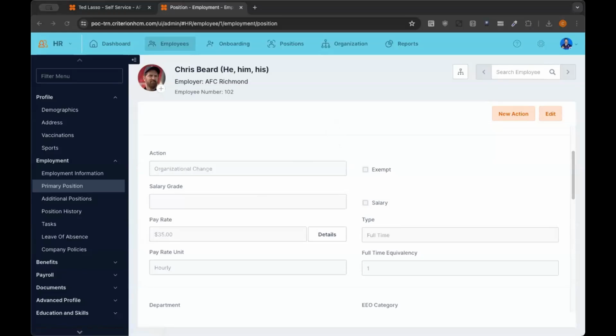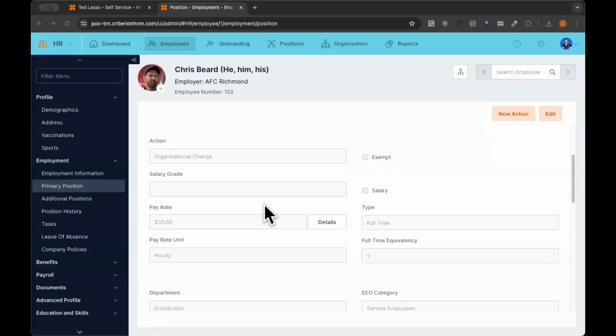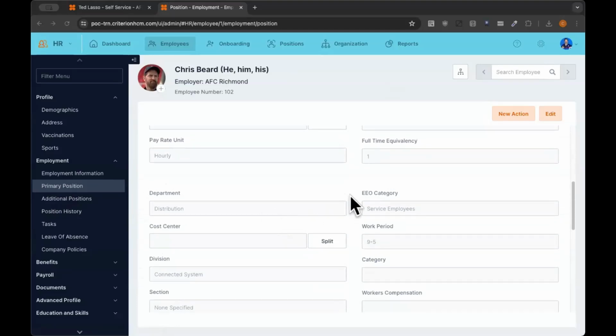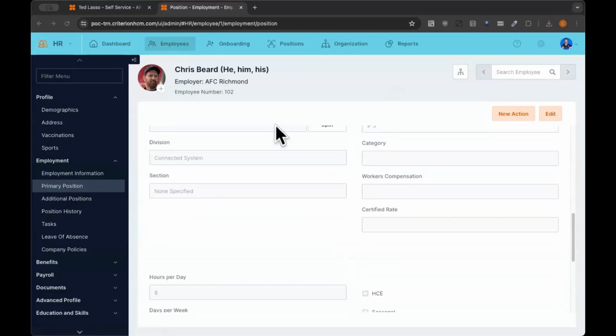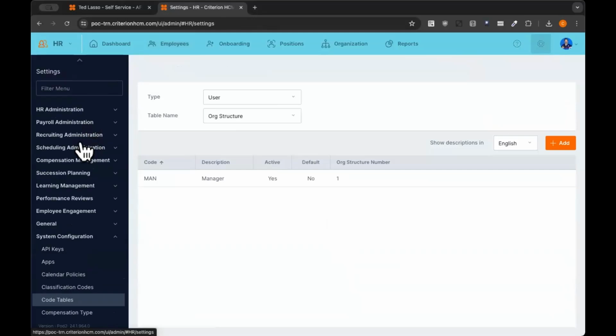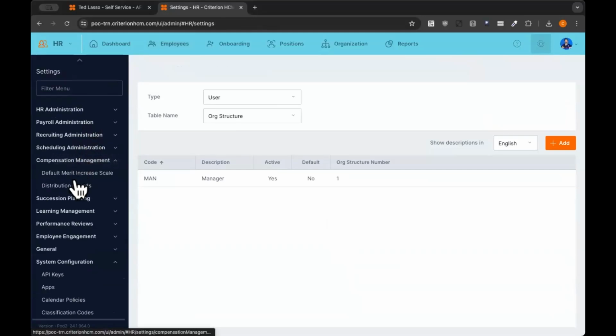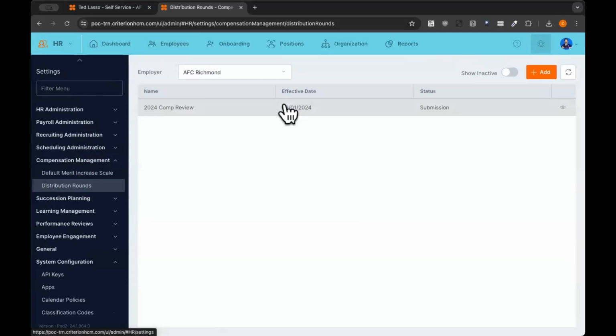And let me just see here, once workflow is completed. Yes, the rates do automatically update into the system here. So they will go to this screen. Now the bonus doesn't get saved here because there's no place for the bonus. We don't have a certain field to save the bonus. You would have to go back to the distribution round to see the bonus. But the merit increase does go and update the record there.